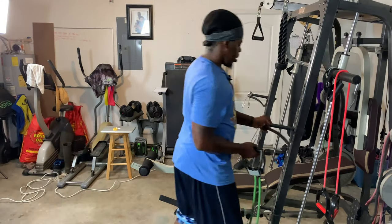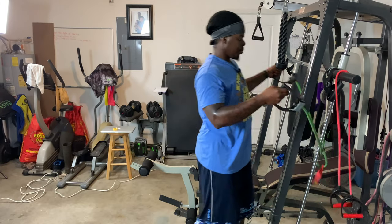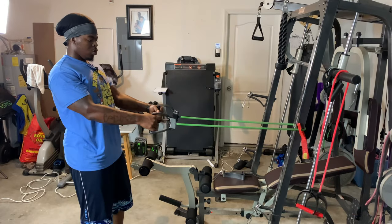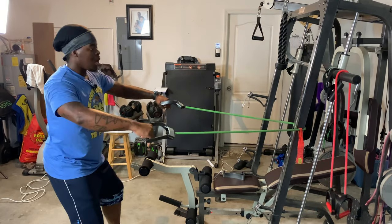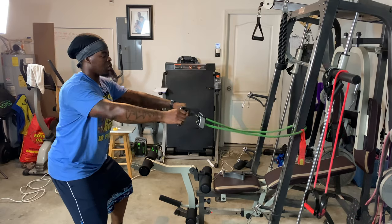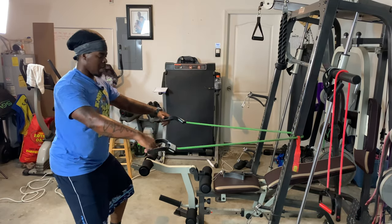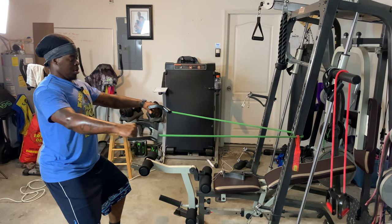As I said, this is wider than normal. So again, got my medium band. Normal would be here for me, wider would be out here. So this is what we're getting ready to do. For me, I'm gonna go ahead and use my legs as well, so I'm going to squat. You don't have to squat, you can stay straight up, but I'm going to squat just to add a little more emphasis to my workout. So ready? Let's go.